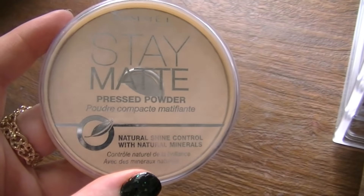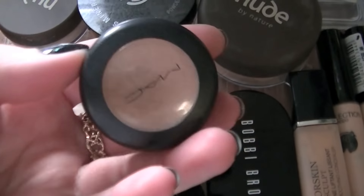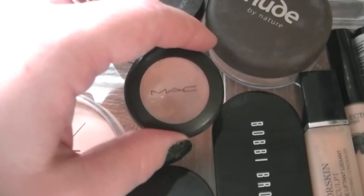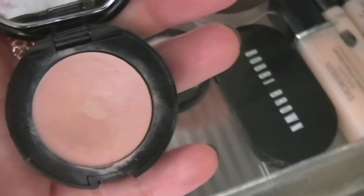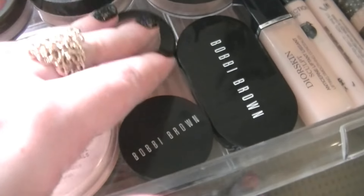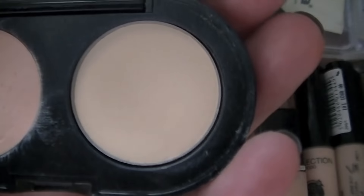So that is my blush drawer. This is kind of my concealer slash powder drawer. We've got the Rimmel Stay Matte Pressed Powder, which is my absolute favourite powder — I don't think I'd ever switch now that I've discovered it. Then this is the MAC Studio Finish Concealer, one of my favourites for blemishes. This is the Bobbi Brown Corrector in Light Bisque — a peachy concealer that gets rid of dark circles. I put it on before my concealer under my eyes and it really helps, which I was born needing thanks to my father. And then this is the Bobbi Brown Creamy Concealer in Warm Ivory, which comes with a pot of concealer and a powder.